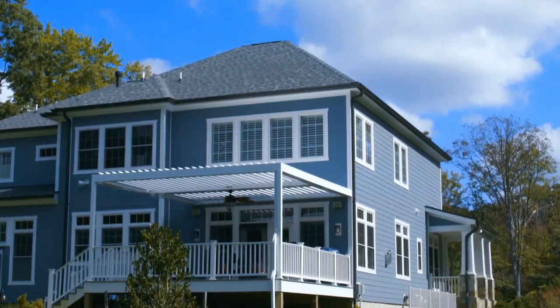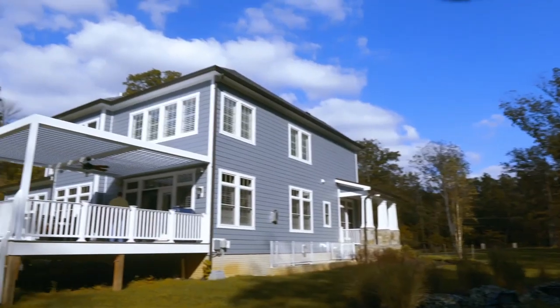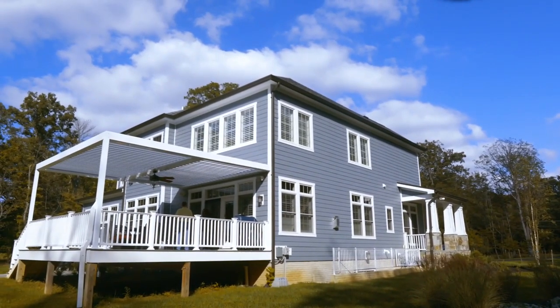I own Core Outdoor Living, and we have been building screen porches, decks, and patios since 1994, and Equinox Adjustable Louver Roofs for the last four years. The main thing we like about Equinox is it enables our clients to use their outdoor spaces more often. If you look around at your neighbors and they have decks and patios, they're not using them very often because of the heat, because of the rain. Equinox solves that — it gets people out on their decks and patios using those more often.